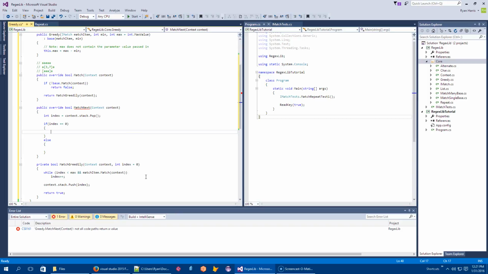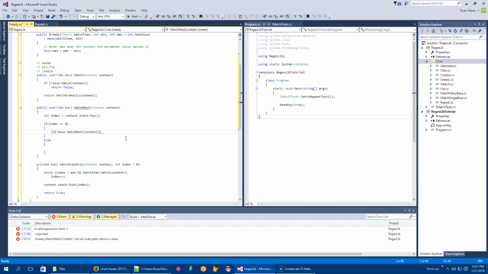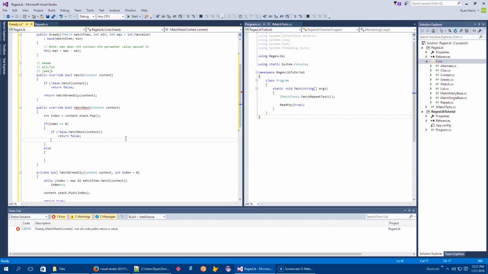So in the case where the index is 0, then if not base.match next of context, then now we are out of luck, right? Completely. So I hope that makes sense. Otherwise, we've actually matched.